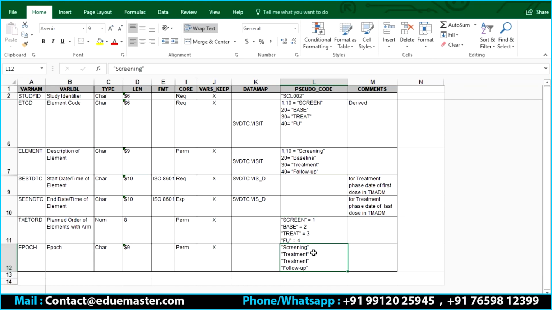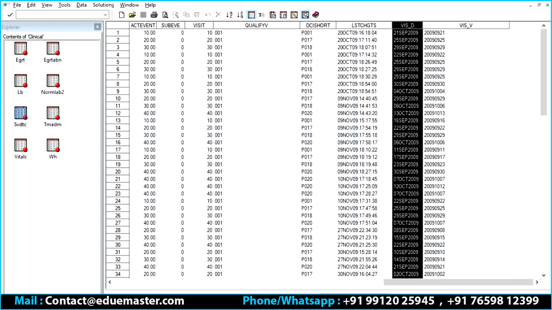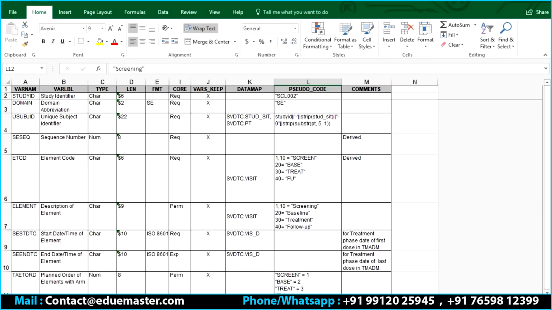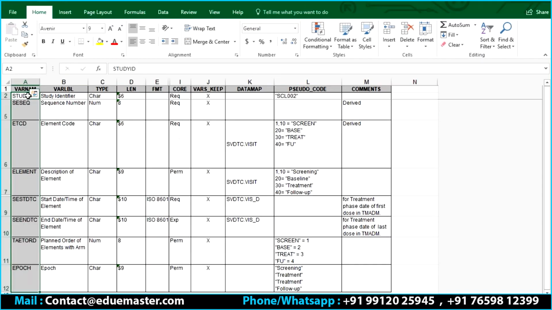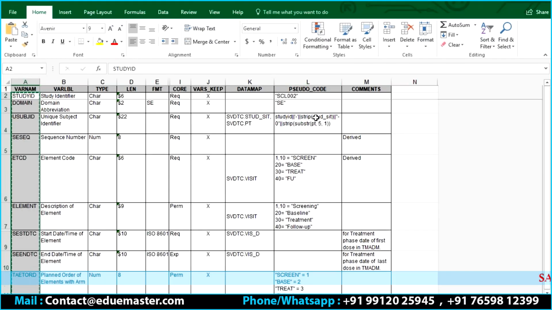Okay, so now you got it, right? Shall we start creating the dataset? Yes. Now close this. So data SC. Let us take the list of variables that we have to create and derive the values. Now study ID equals to, this is the direct value, right?